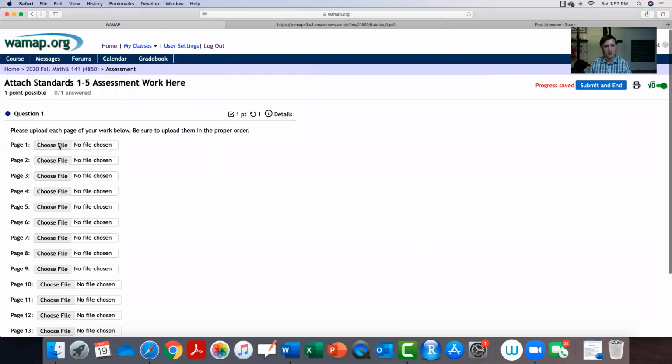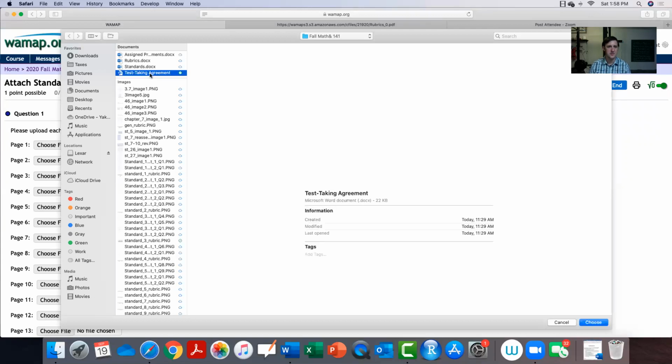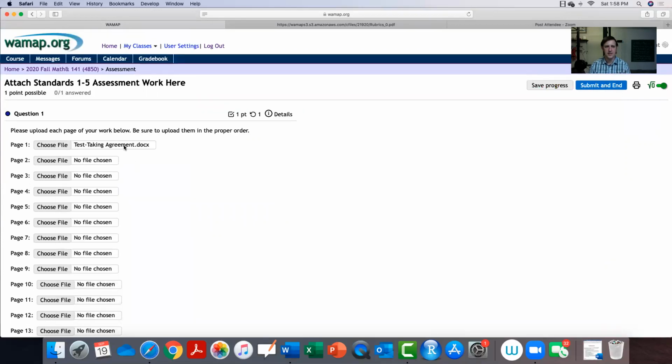So what you'll do is, on your phone, the WAMAP works really well with phones. So you can just take all the pictures on your phone if you'd like, then go to WAMAP and open up this assignment, and just click choose file, and then from your phone, pick those picture files and they just put them in there, and you can do that for each page.